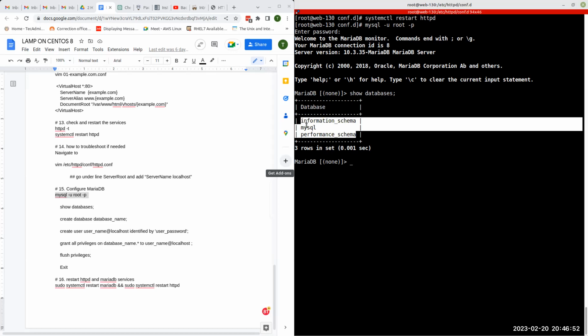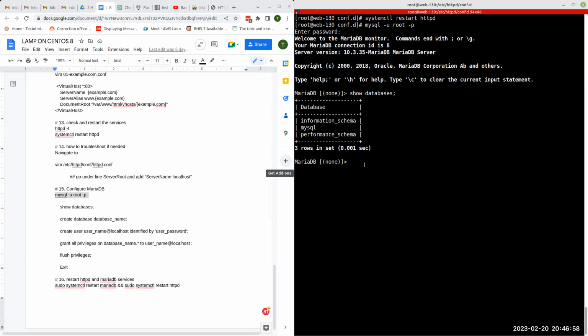This is the information of the data of MariaDB from the beginning. We need to create our database, and we use the command create database, and we're going to call that database, I believe it was WebDB.